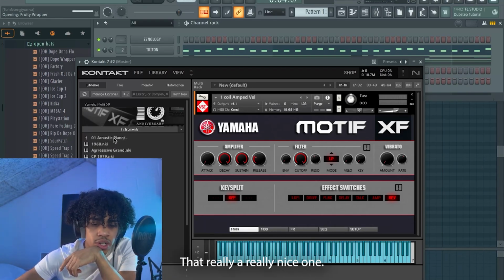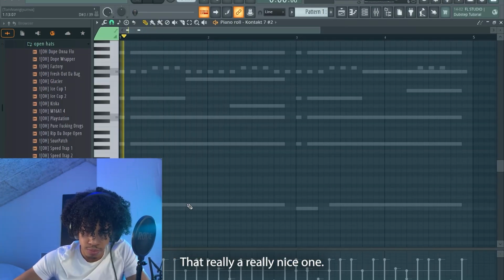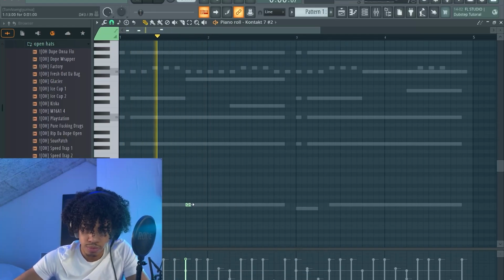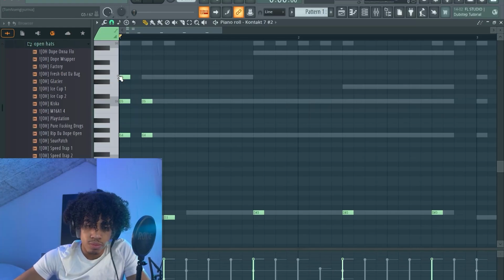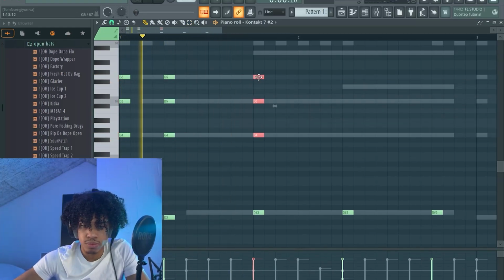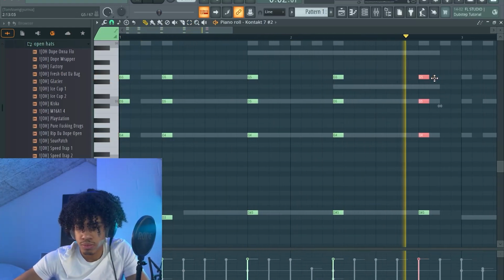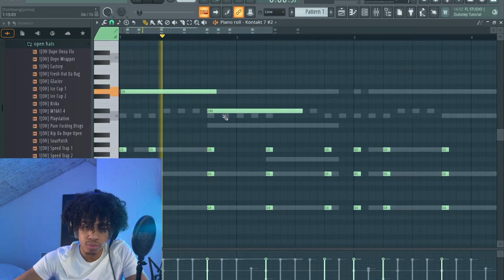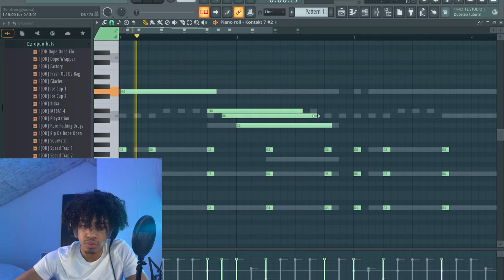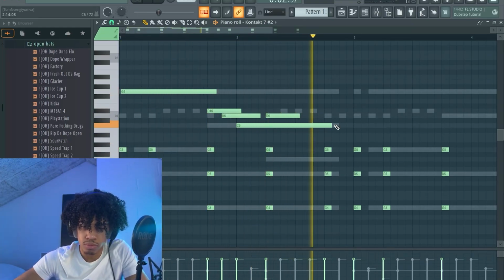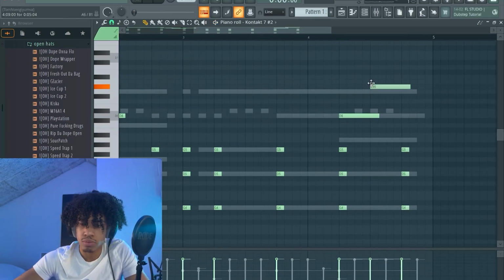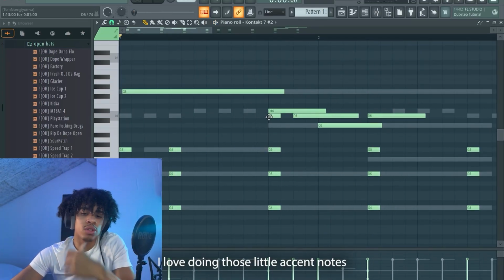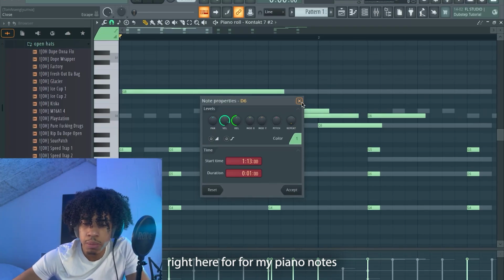I need like a deep one, a really nice one. I love doing those little accent notes right here for my piano notes and everything.